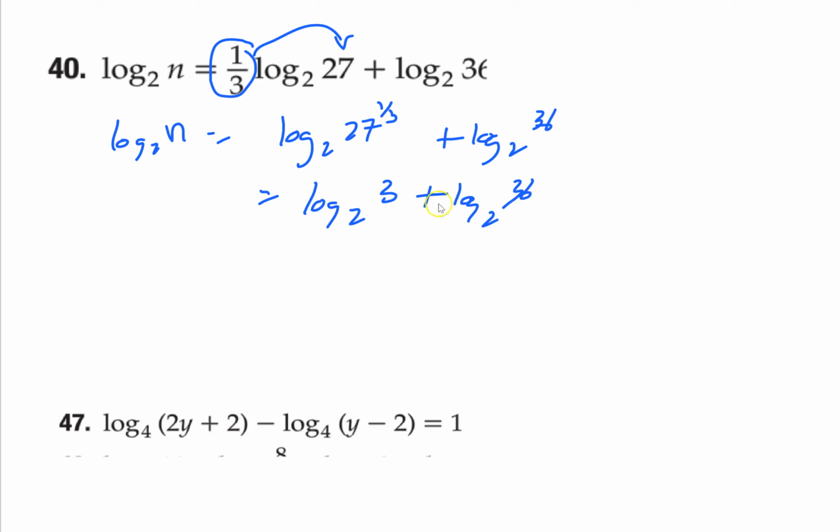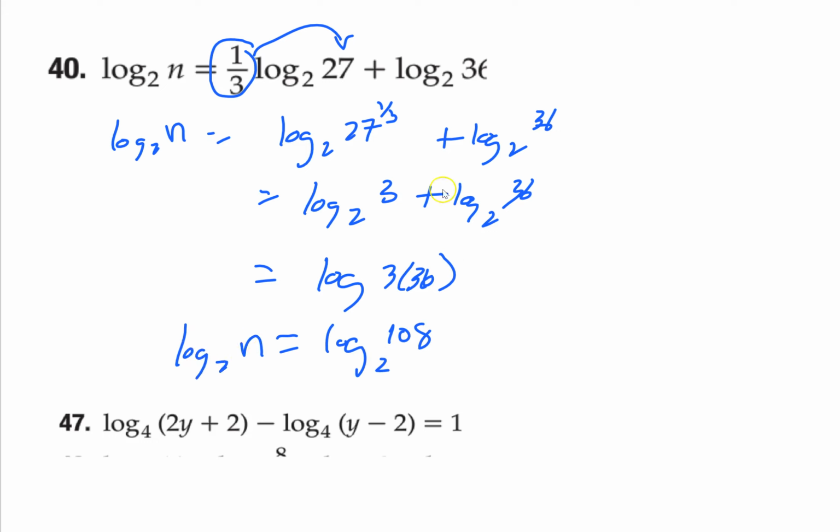Now we could do this. Plus means multiply. So again, we always got to condense it before we solve. So we got to condense this. That's going to give me log of 108 base 2. Log base 2 of n. Right? That was all the hard work. Now you're just like, okay, I got them here. I could take the base of both sides. These will cancel out the logs. And I get n equals 108. If you plug it in, it works. So you're good.